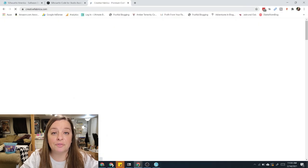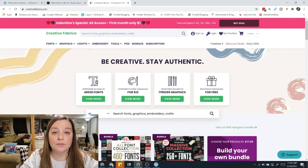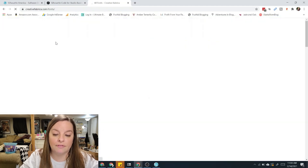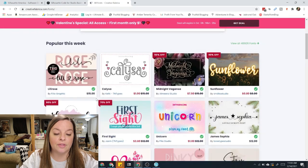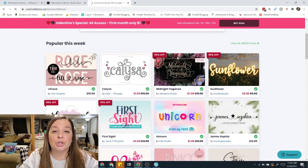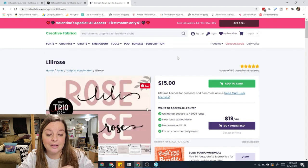If you've never downloaded a font before, there are so many out there that I highly recommend. I get most of my fonts from Creative Fabrica or the Hungry JPEG. In both of them, you can just go look at the fonts and decide which one you like. They have like $1 deals a lot. They have freebies every week. You can get them for a super, super low cost. And that includes commercial rights. So if you want to sell any of your things, you have to have the commercial rights to the font.